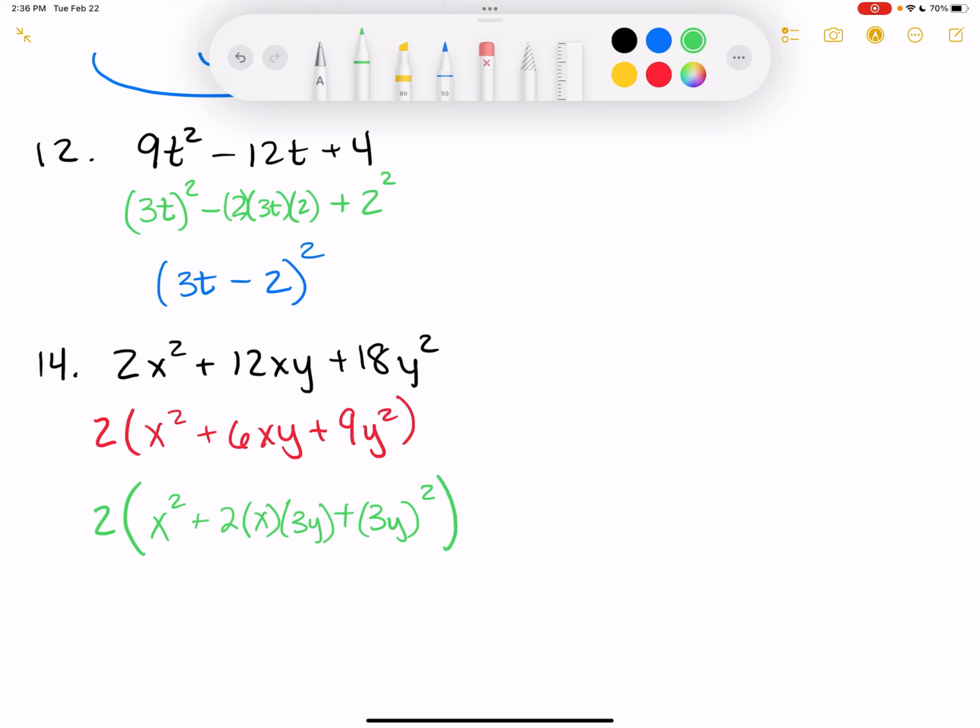And again, the steps that I have written in green, you do not have to show me. I'm purely doing this right now so that you have it to go back and look at. Okay? So, my answer, I've got to keep that 2 out front, because I took it out, but it's not gone. It's a, which is x. The sign of the middle term is positive in this case, so x plus b, this 3y, is what's in parentheses. So 2 times (x plus 3y) squared.